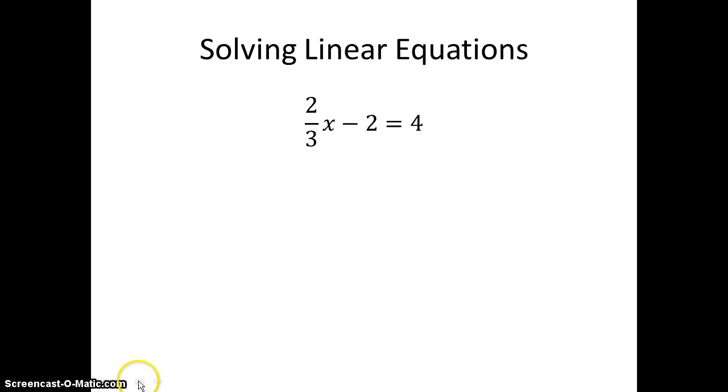Another one. Okay so get rid of the common denominator is our first step. Let's see. All right. So what's our common denominator here? 3. So we multiply both sides by 3 first. When I distribute this 3 here I'll get 3 times 2 thirds x. And then I'll have 2 times 3 here. So these cancel out giving me 2x minus 6 equals 12. And now I just move all everything else over plus 6 plus 6. 2x equals 18. Divide everything by 2.